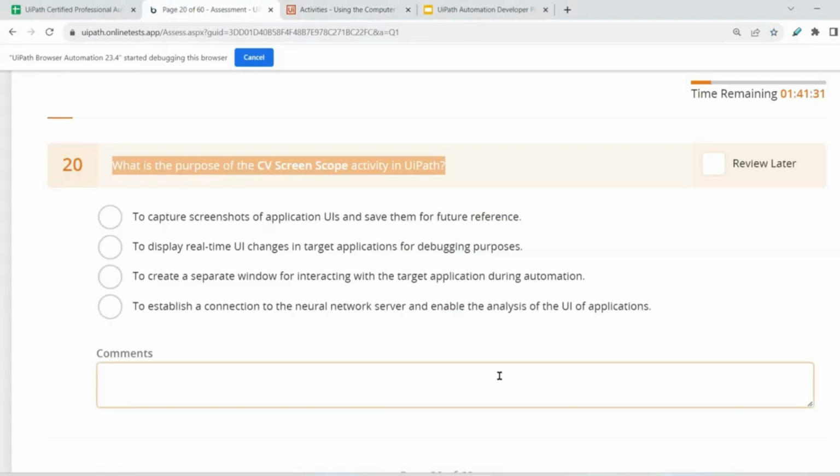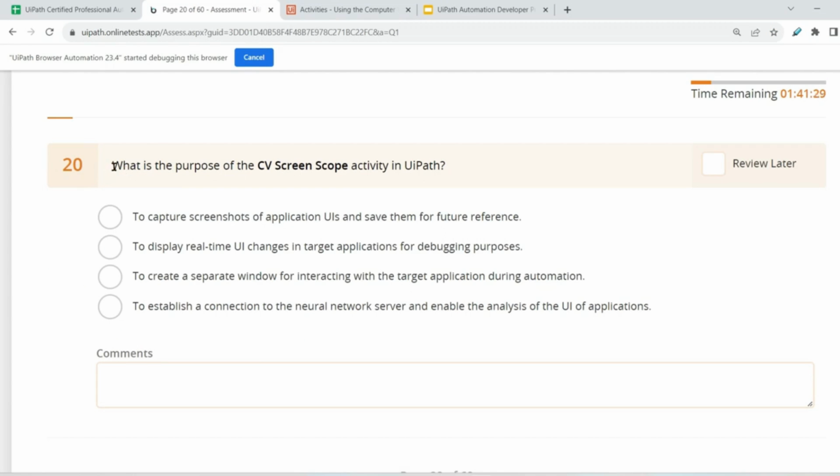Now let us answer this question. So what is the question here? What is the purpose of CV screen scope activity in UiPath? So you have got through the points. Now answer this. To capture screenshot of application UIs and save for future reference. No, this is wrong.